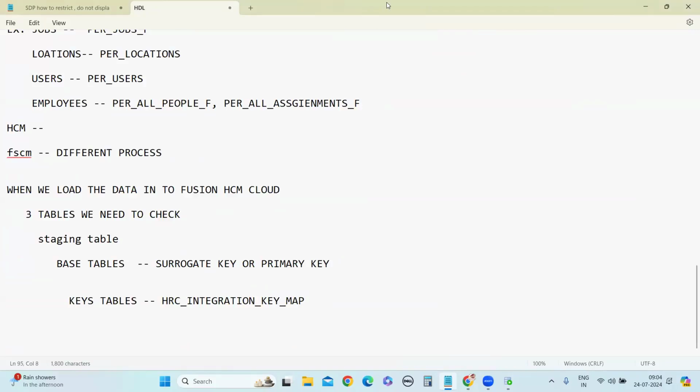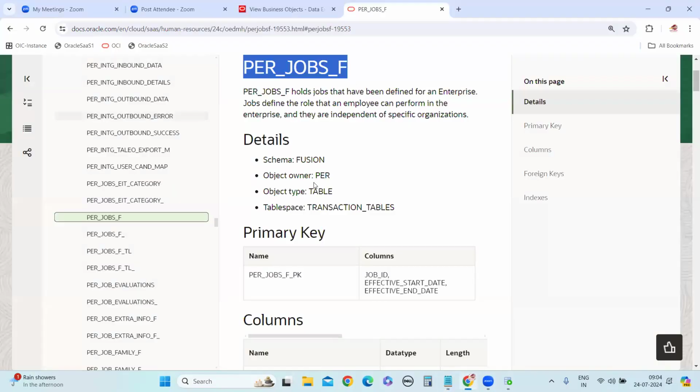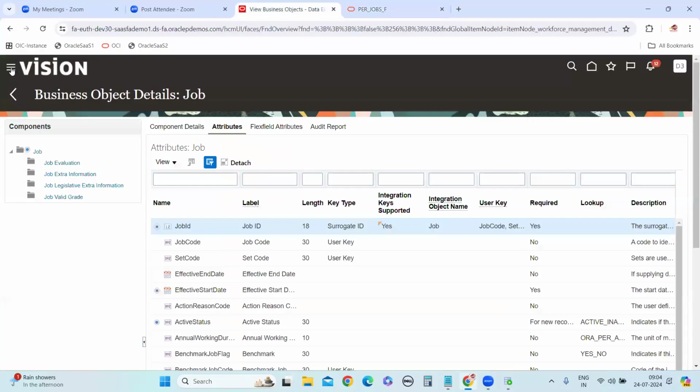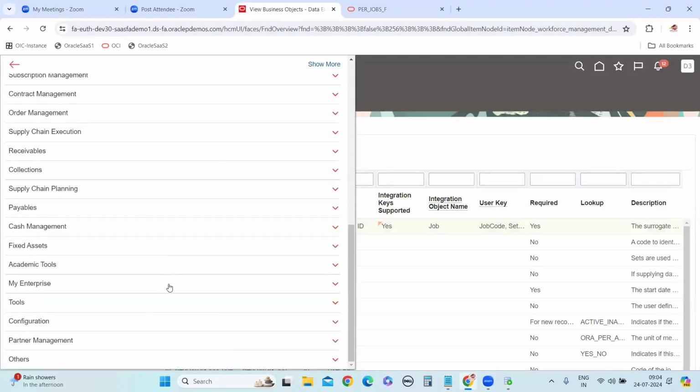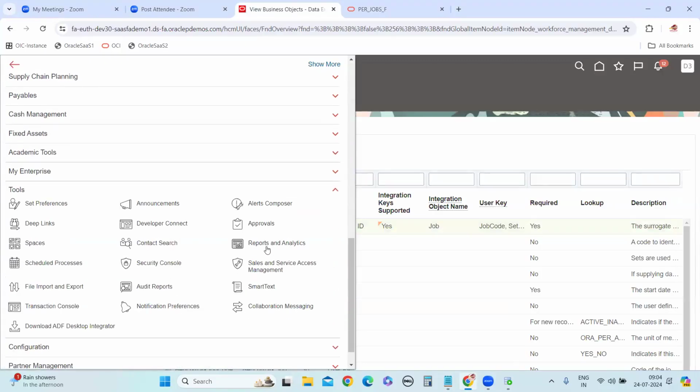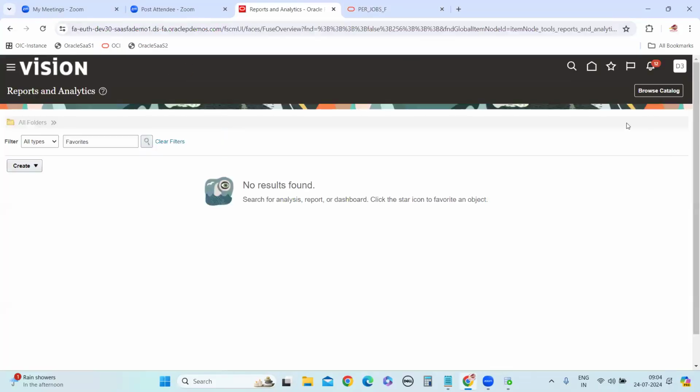Vamshi, if we want to check the table, can we do it on the database, or the way we have checked the employee data here? If we want to query the table, you can query it now. You can go to that navigation, the one we will do for the employees, and go to every table that is there. If you want to run it, you can come here and test.